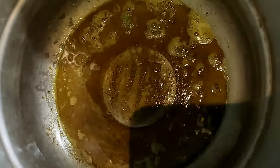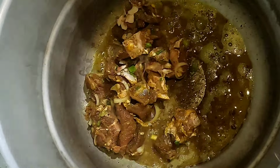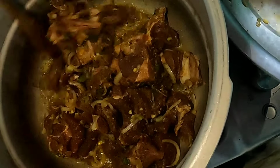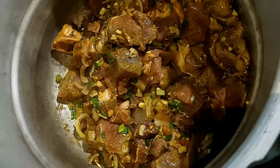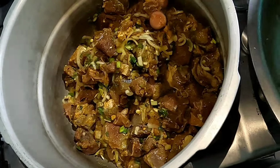And now it is time to drop in our meat, guys. Listen to that sizzle. Once you have half of your meat in the pot, what you're going to do is give it a stir before you add in the rest. And yes, I'm adding in the seasonings at the same time because I want it to cook down properly into the gravy. That's what's going to give you a really nice and thick gravy.